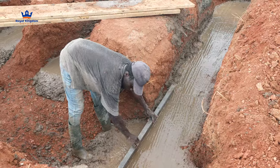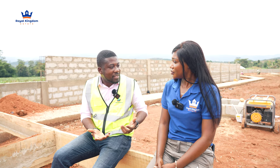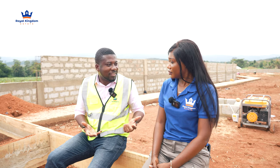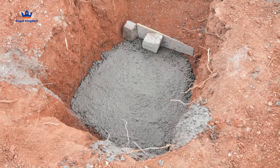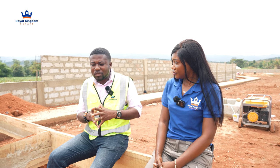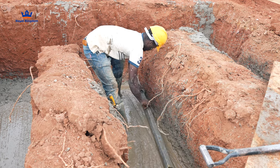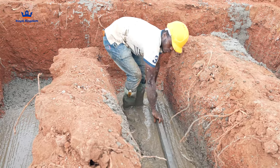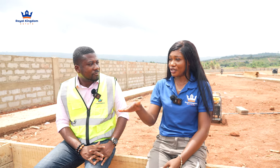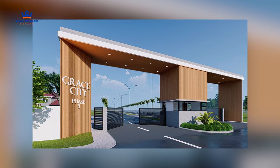With regards to the security gate post - the machine had to first excavate. We don't call it digging, we call it excavation. After the excavation, where we will have the columns or pillars, we cast the blinding. Blinding is defined as a weak concrete - weak doesn't mean it's not functional. It's a concrete bed laid before the base mat sits on top of it. The reason is that rods are going to corrode when they come into contact with moisture or soil, but when encased in concrete they perform better. So the blinding is cast, we do the setting out for the columns, and then we cast the foundation.